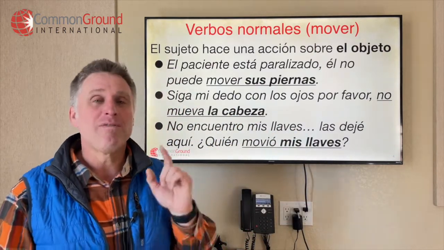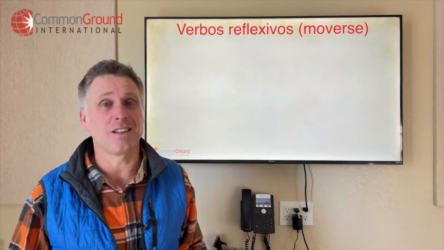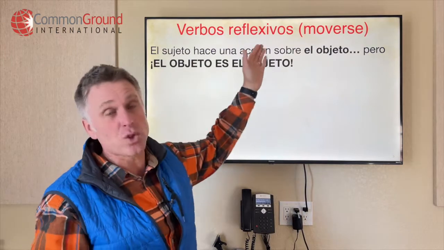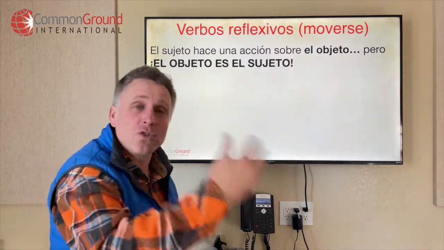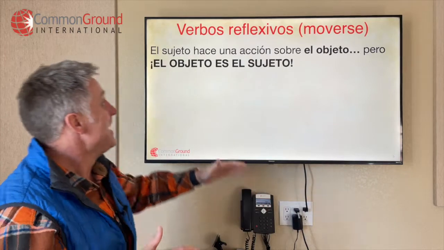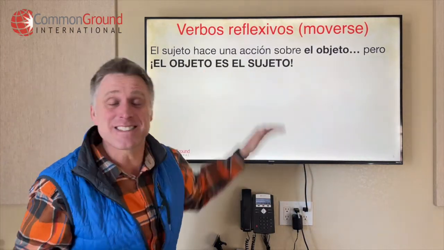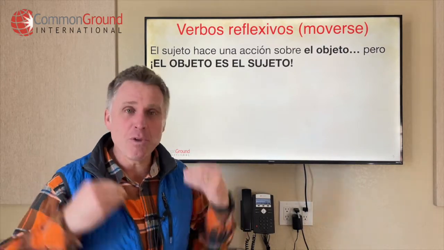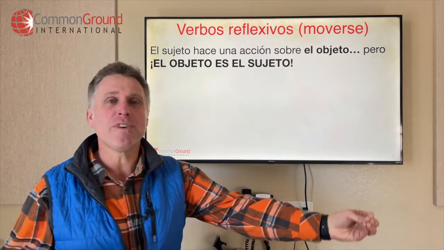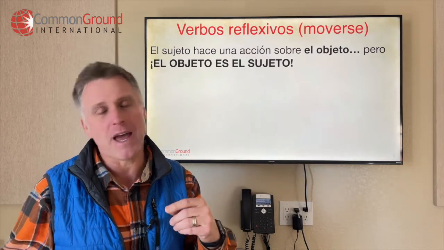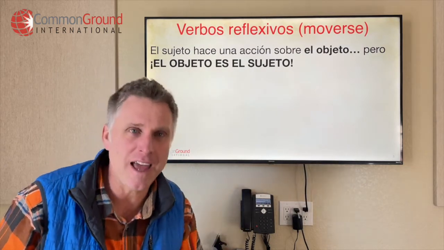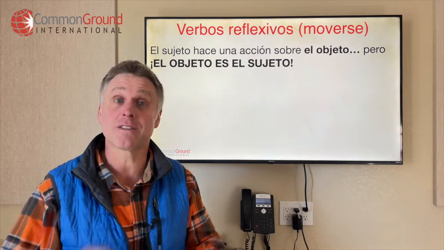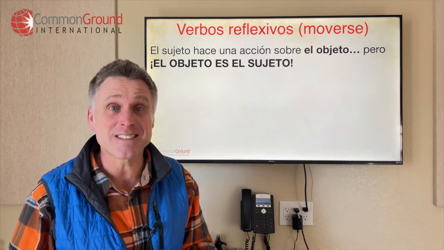Okay, well, verbos reflexivos change this a little bit. And el sujeto is still hace una acción sobre el objeto. So the subject's still doing an action to the object, but this object is the subject. Rory, that's enough grammar speak. Basically, if I'm the one doing the moving, then I'm moving myself, not just moving my head or moving my legs. And I'm definitely not moving the keys, right? I'm moving myself. Let's look at some examples. The subject is the object.